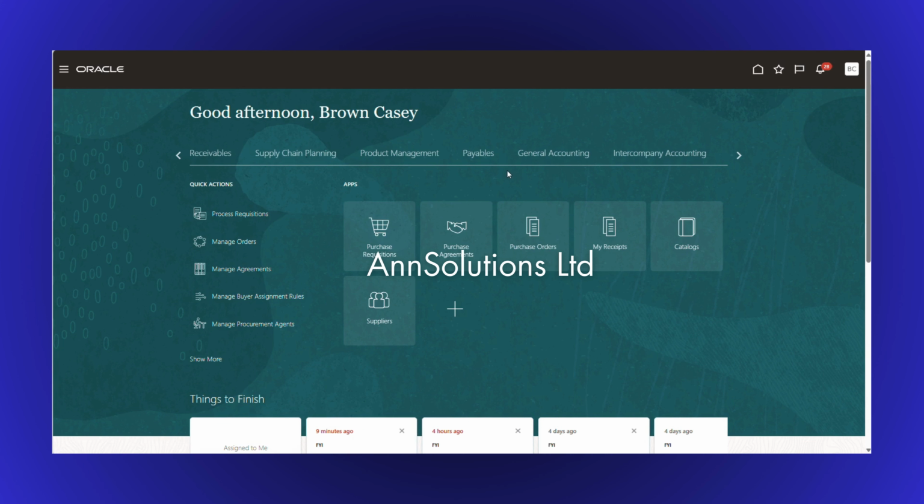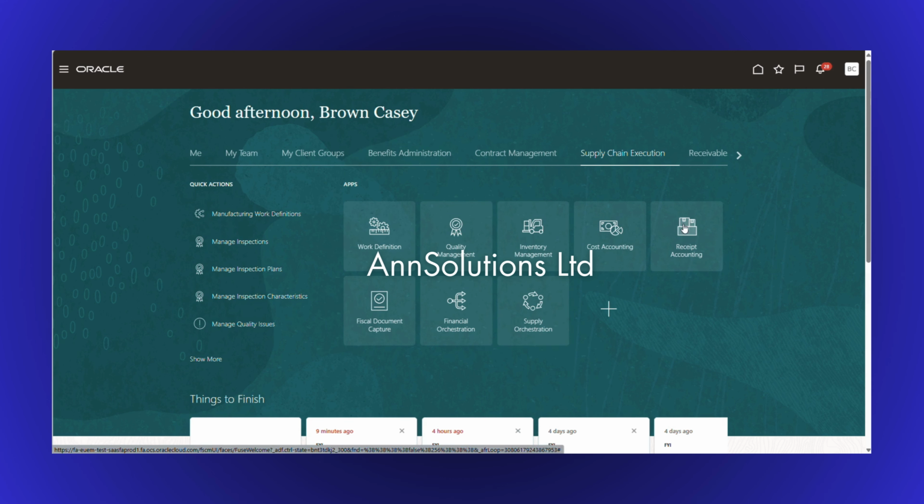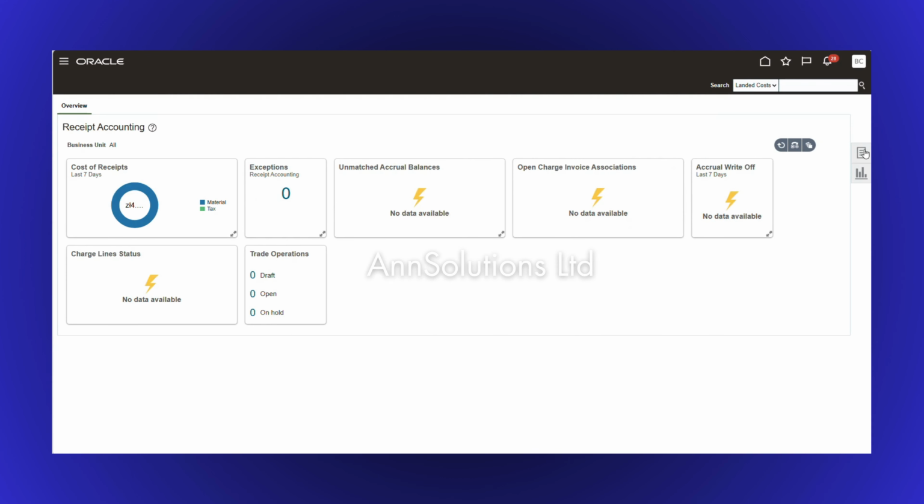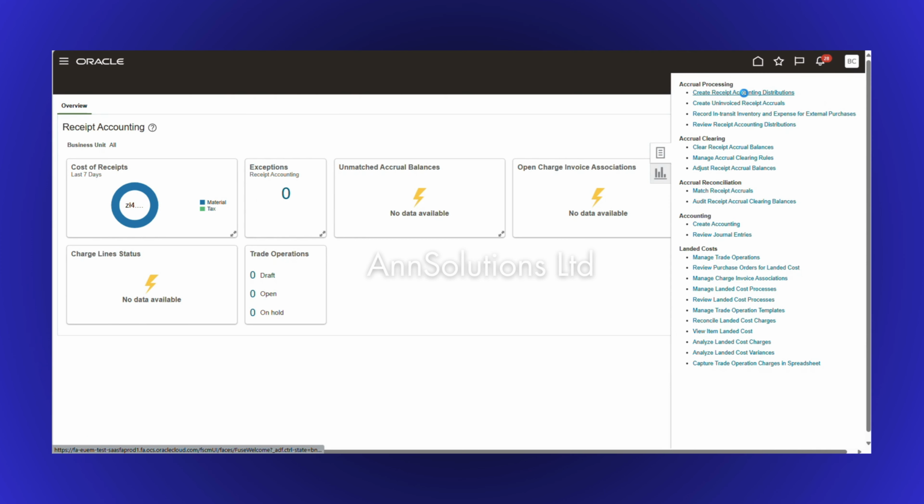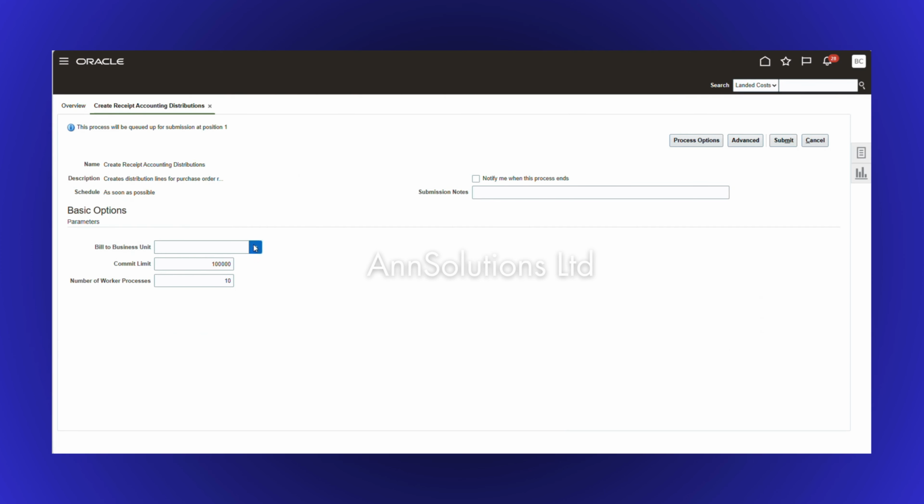So we need to go to supply chain execution, receipt accounting, create accounting, receipt accounting distribution.